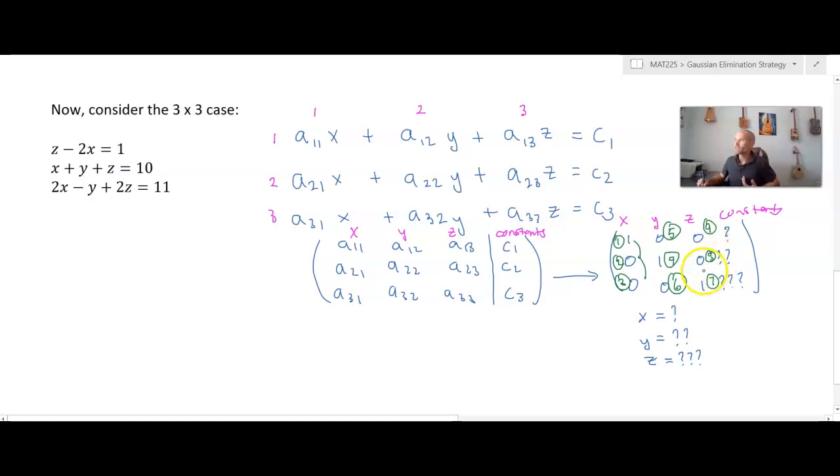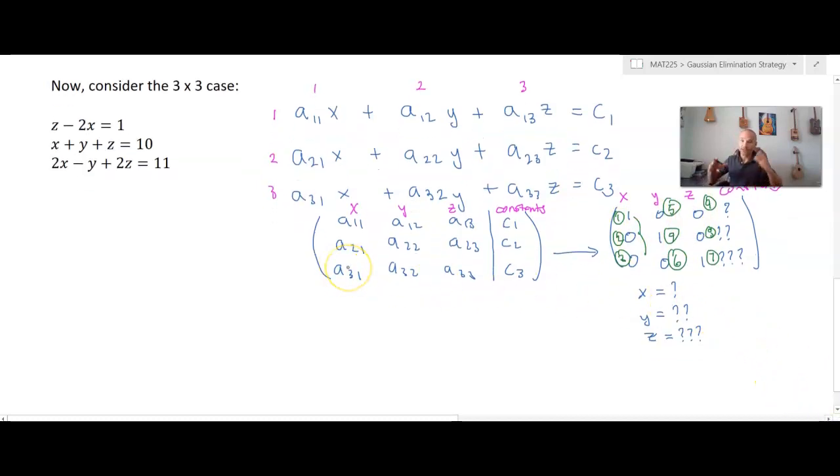It doesn't have to be the case that you have to use the 1 to cancel out the 0 here first, and then here. You could use the 1 to cancel out and create the 0 here, and then the 0 here. But we need to create a 1 pivot in our first column, use that to create zeros below it, create a 1 in the second column, second row, use that to create zeros above and below it, and then create a 1 in the third row, third column, and use it to create zeros in both rows above it. And this is the strategy of Gaussian elimination. This is how computers process this in order to make it happen.